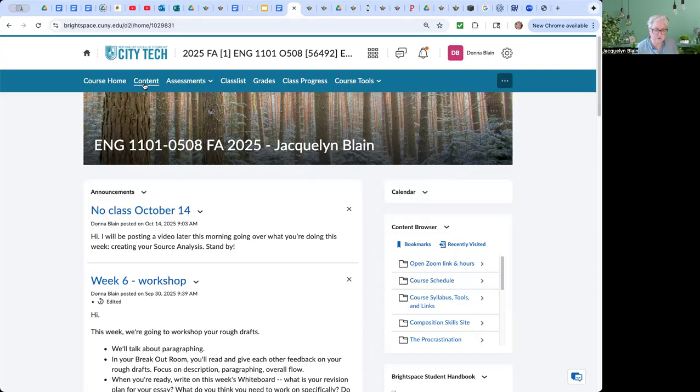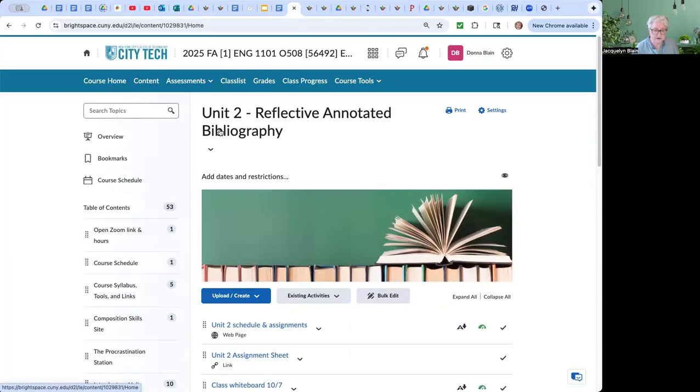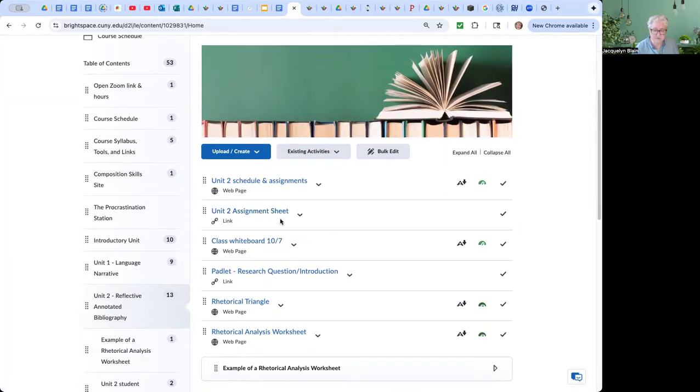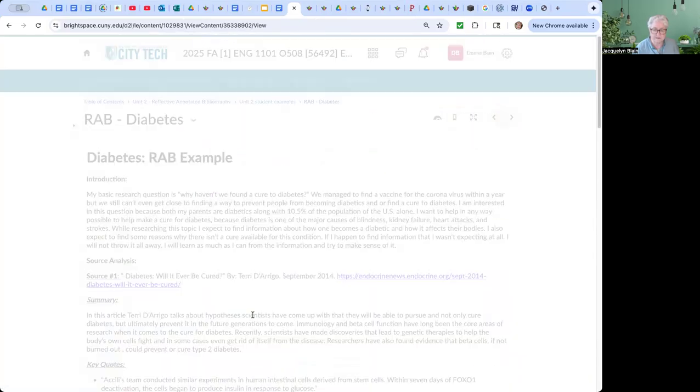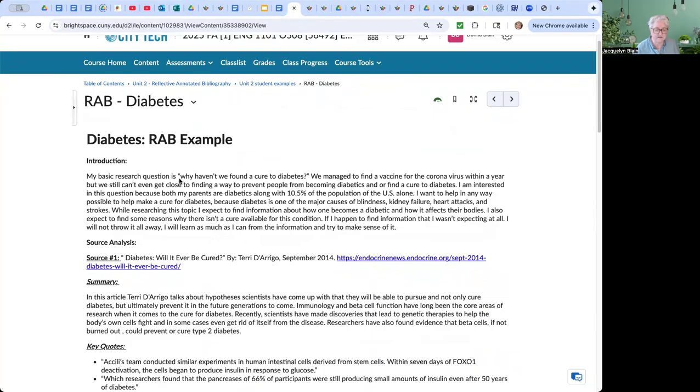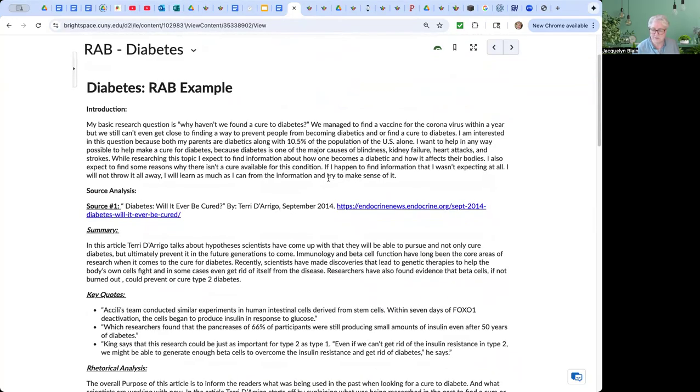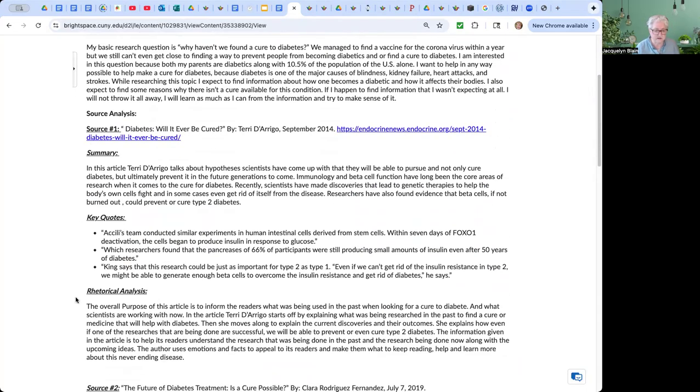So this is what we're up to this week. Let me show you this assignment sheet. Here's your question, rhetorical introduction. Now, this is what you're getting ready to do, okay? You don't have to write this out yet because you sort of got a little bit of an outline of it in the Padlet that you just wrote. So you can go back and flesh this out later because you got to start on it. So what you're doing is at least this part of it. This is what I'm going to show you, what we do here.